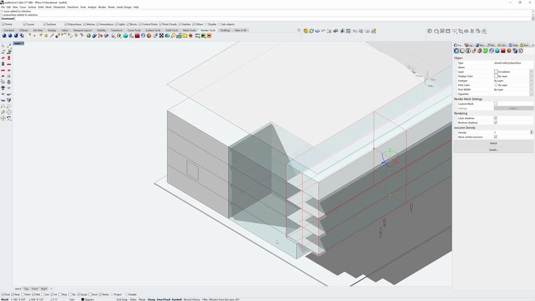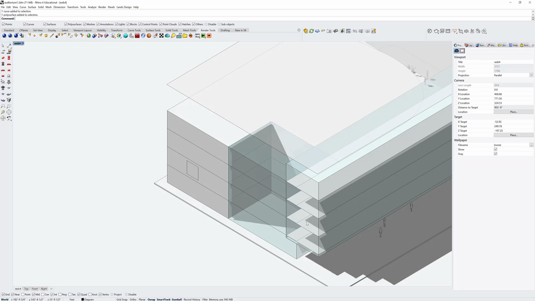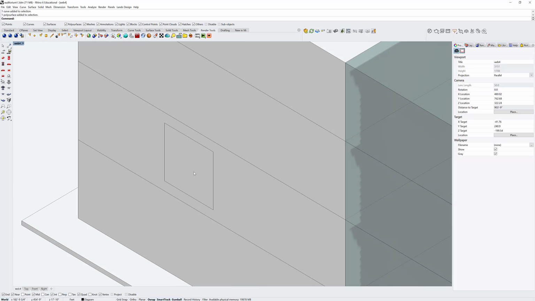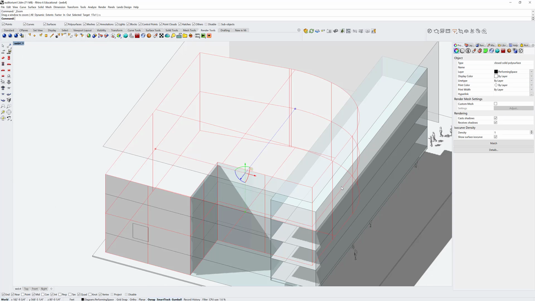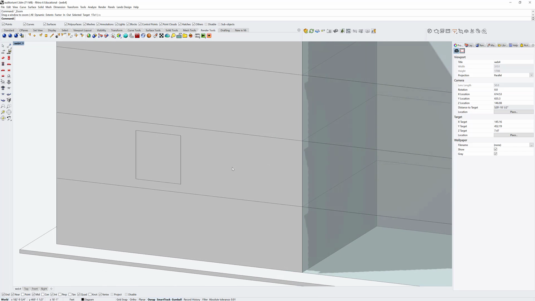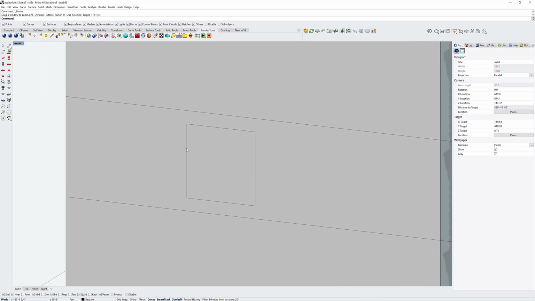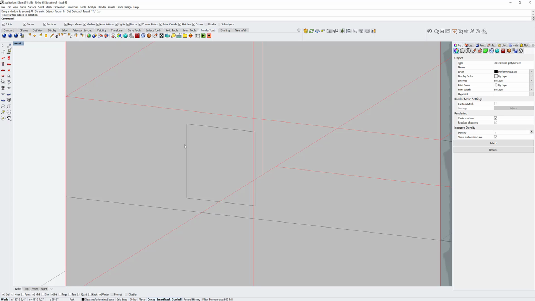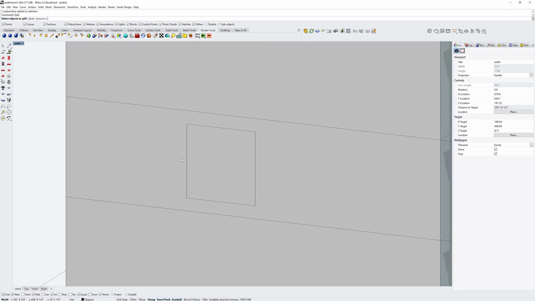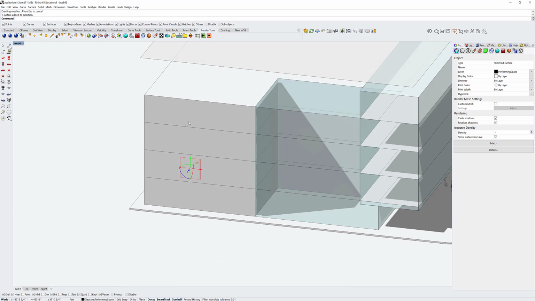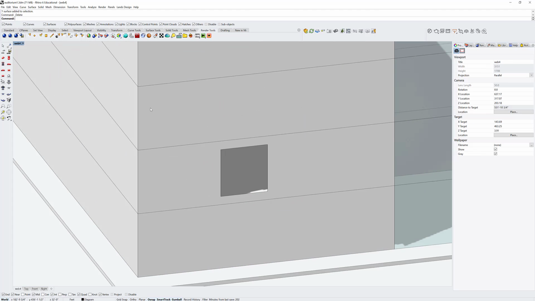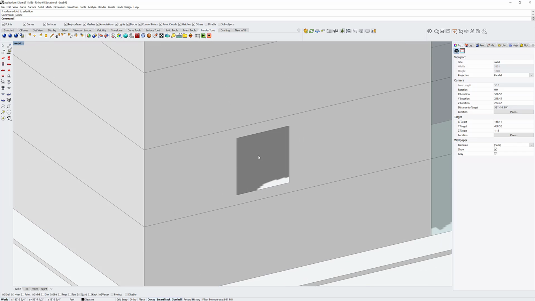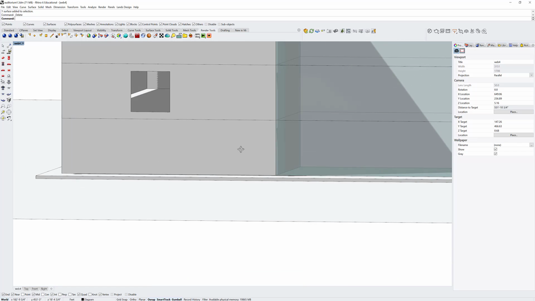There's a lot of light that I want to bring in here, and I know that most of this wall will be glass. But let's say I drew this square window here, and let's zoom in on this object, and I want to make this a window. This is all one poly surface, and if I use the split command, it's going to ask me what I want to split and what I want to split with. Now sometimes this will work and sometimes this won't work, but you can see that there is now a surface here, and if I delete it, then I can see into the object.